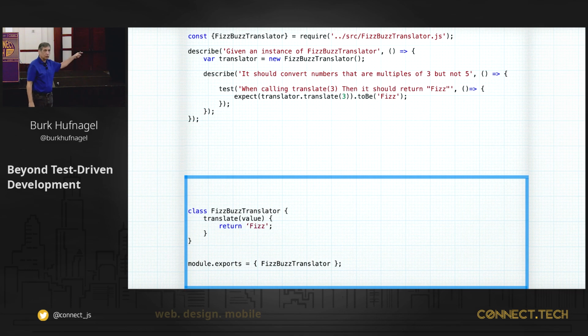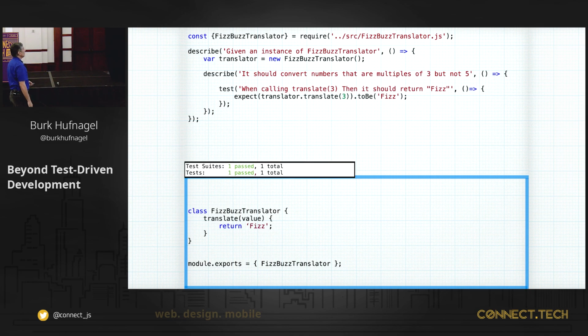Now, we know this is wrong because we know some of the requirements farther down. But at this point, if I check this in, everything is correct and accurate. It does what it says it's supposed to do, because we don't have the other specifications yet. This is just the beginning. It's all passed, so you could go ahead and check it in. At this point, you should refactor, but there's nothing here that's duplicated, so there's no real refactoring necessary.